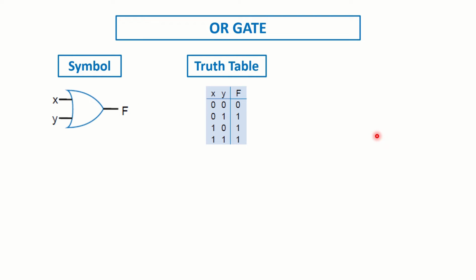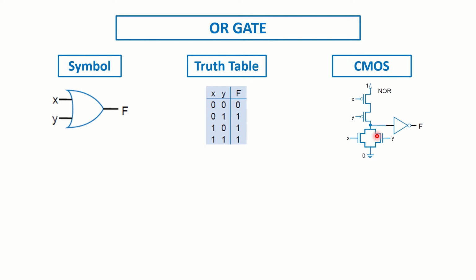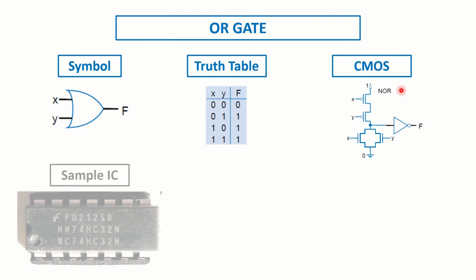This is the OR gate, and this is its truth table. The output is 0 only if both inputs are 0. All other 3 conditions give 1 as output. This is the CMOS circuit. You see a NOR gate whose output is given as an input to the NOT gate. We will not give an example of the NOR gate, however, its operation is also simple. Only if both inputs are 0, the output will be 1, since the PMOSs will be closed circuit to the VCC. And the OR gate is its inverted state.